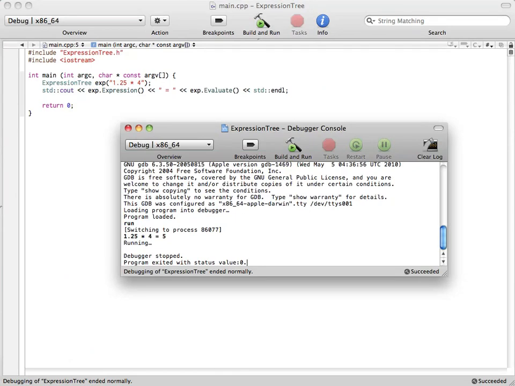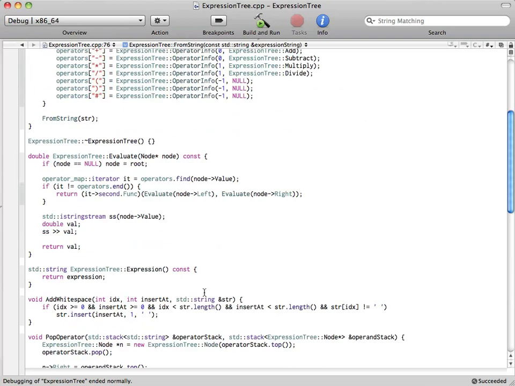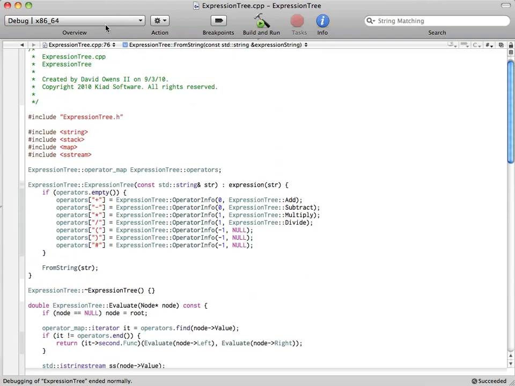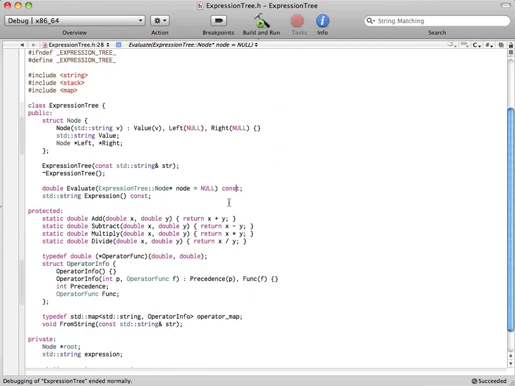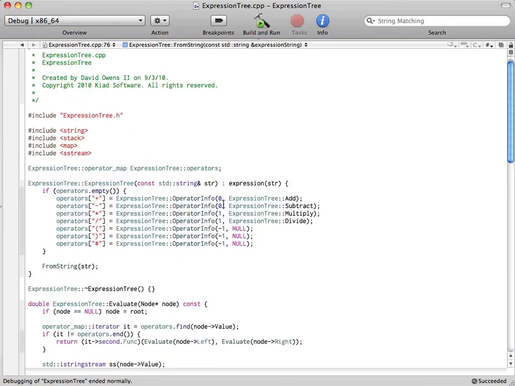Now, I'm going to show you one more thing. This actually isn't supported in Xcode, but this is kind of what you can look forward to when the new standard of C++ comes out. You know how we defined all of these add functions? These guys right here. Well, in the new version of C++, there's actually going to be this thing called the Lambda function. So that would have allowed us to not actually have to define these here. We could have defined those in line.